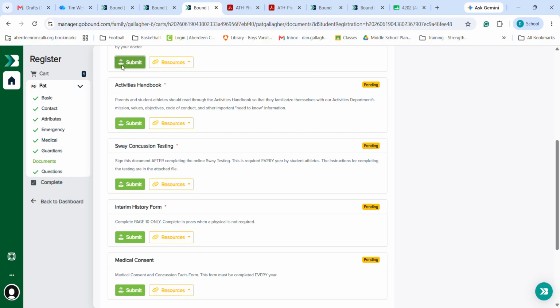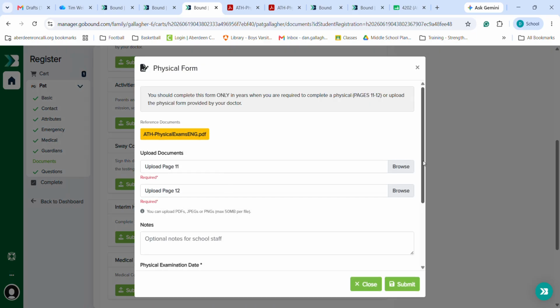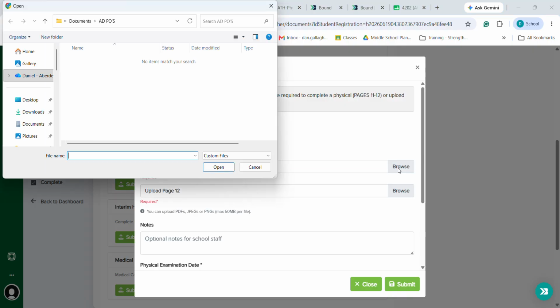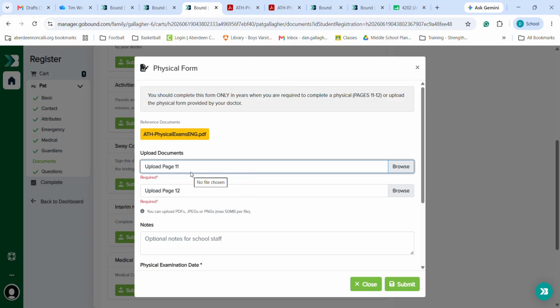Okay, you would submit your form through here. You can browse, whether it's saved on your phone or a document on your computer, and submit it through here. Notice how there are two different ones because we have to upload both pages 11 and 12. If you need to leave any notes for the school staff, you would do so.